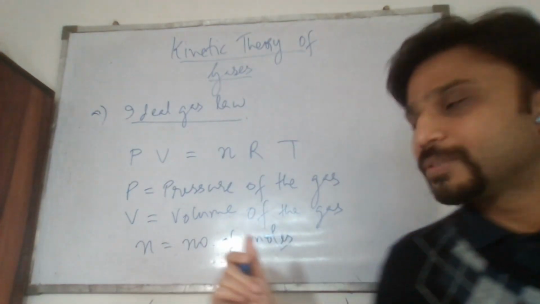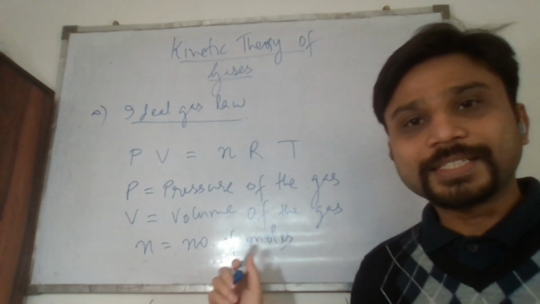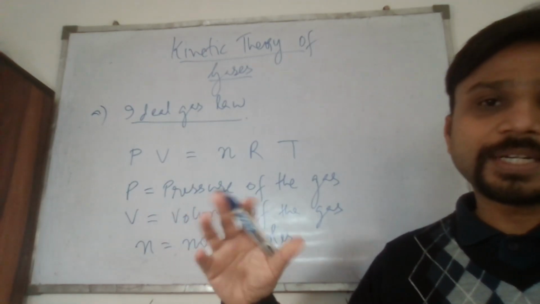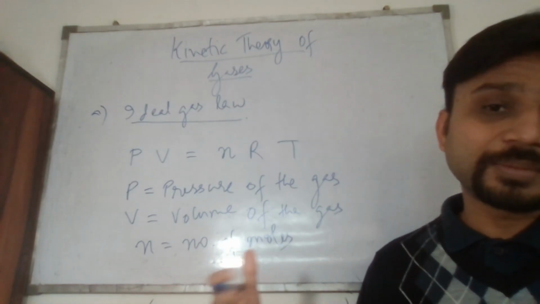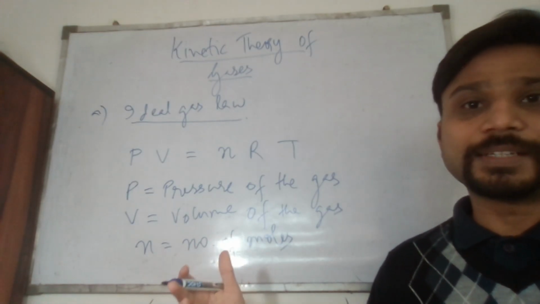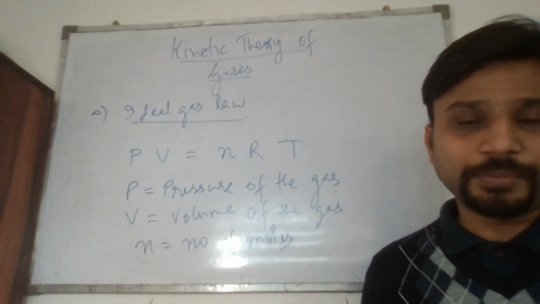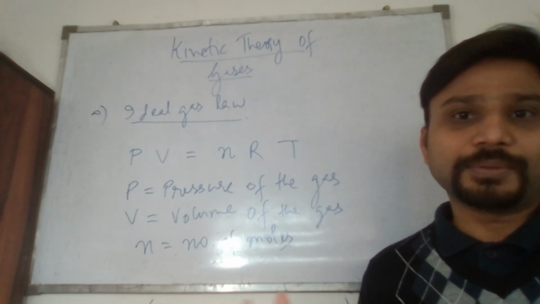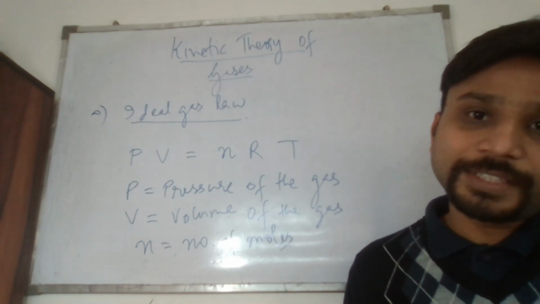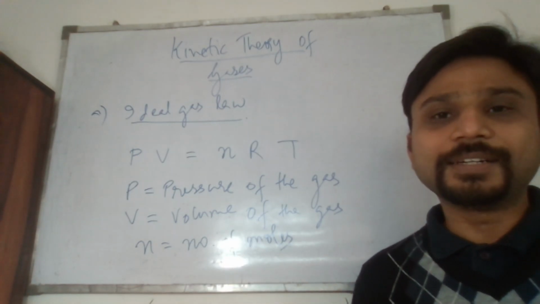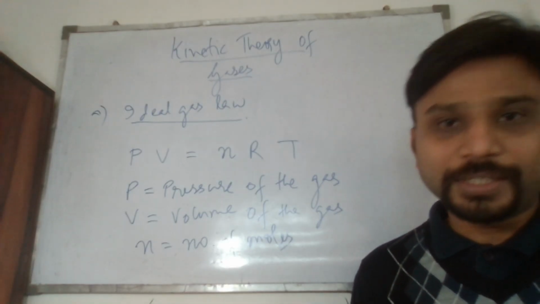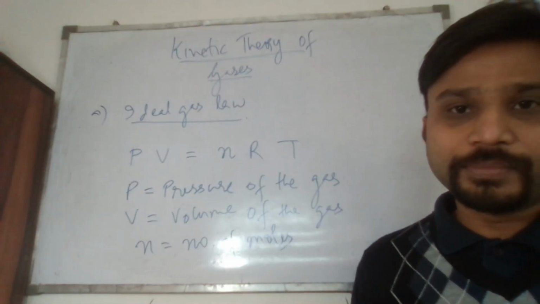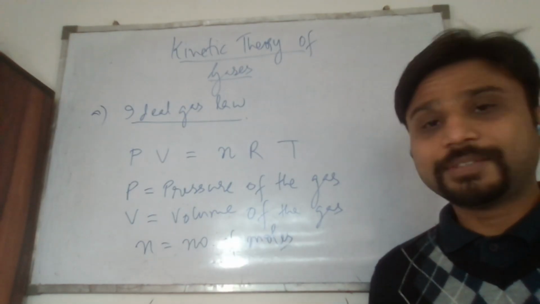So this number of moles decides the number of particles, or not approximately, exactly the number of particles which we have blown inside the balloon. At first it is a kind of interesting thing that we are able to exactly determine the number of particles which we have blown in the balloon, or which will come bursting out of the balloon if it is popped. But we can do that.